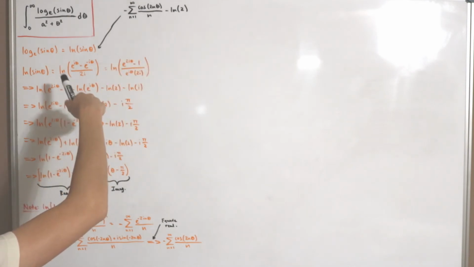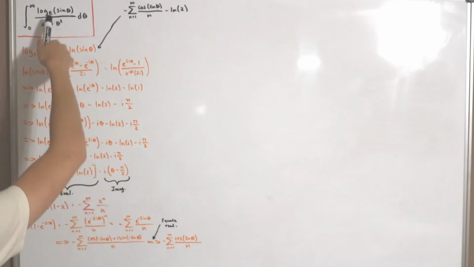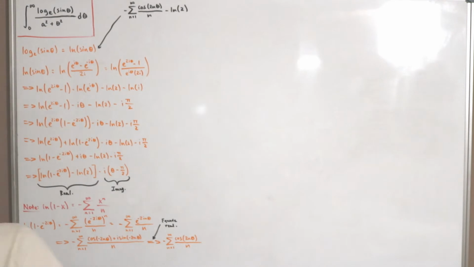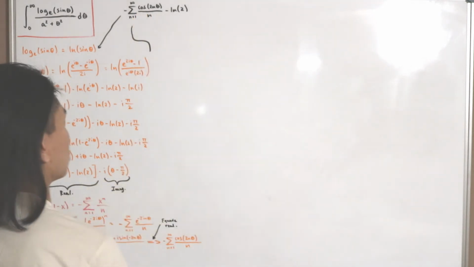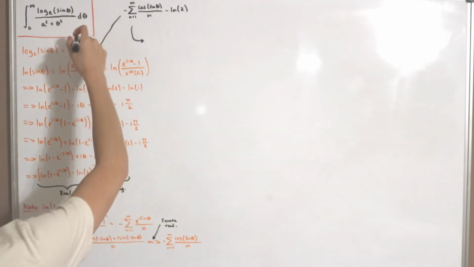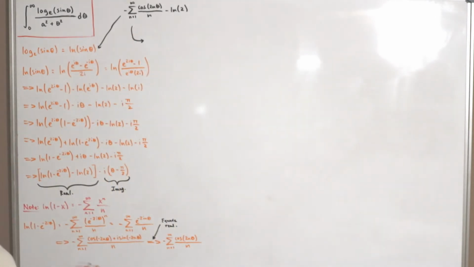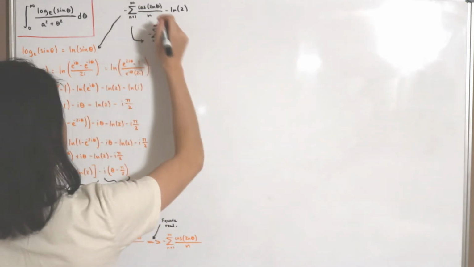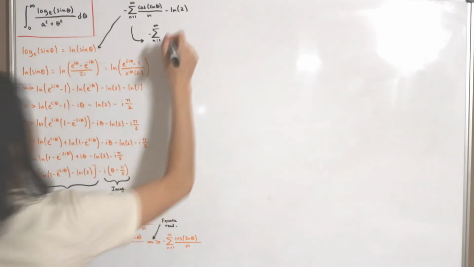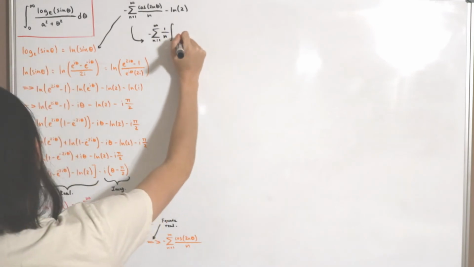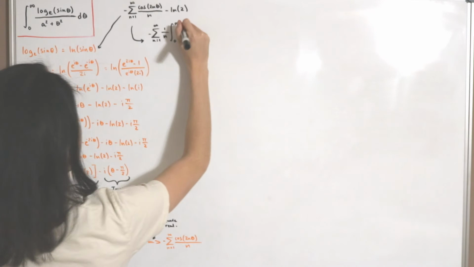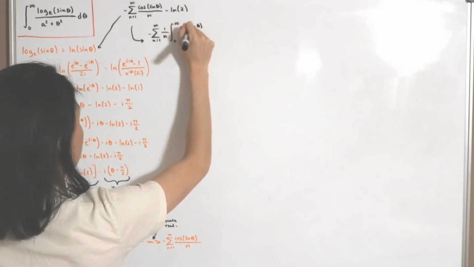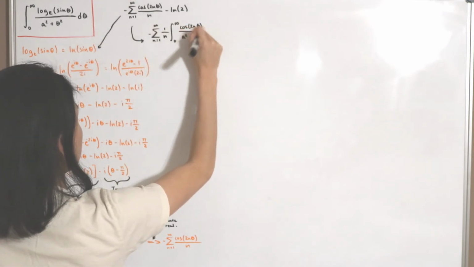And so now we can substitute our log base e of sine theta, well, the natural log of sine theta. Okay, and I'll move it over here. So from this integral, our new integral so far is that, and because this is convergent, I can move the sum outside of our integral. So I can rewrite this as the sum, n equal to 1, of 1 over n. We're about to integrate in terms of theta, so I'll move that outside for now, and then multiply with our integral from 0 to infinity of cosine of 2n theta divided by a squared plus theta squared.